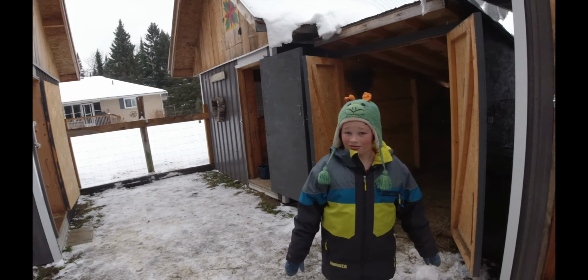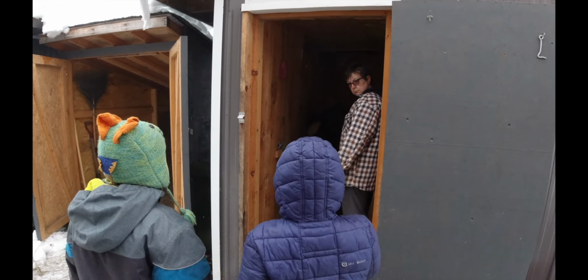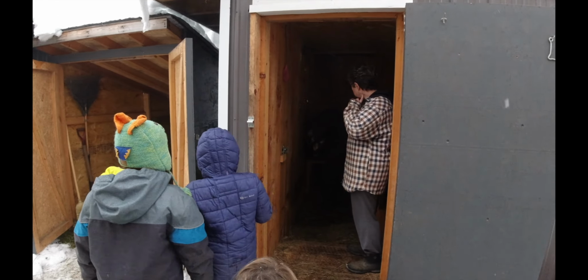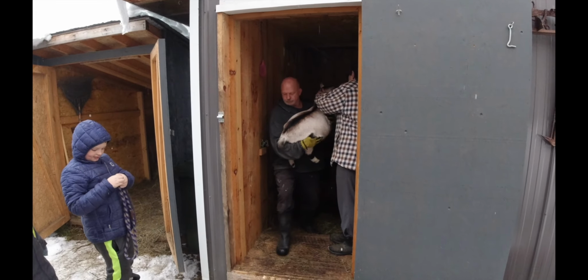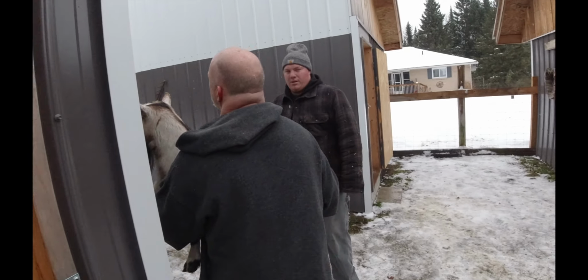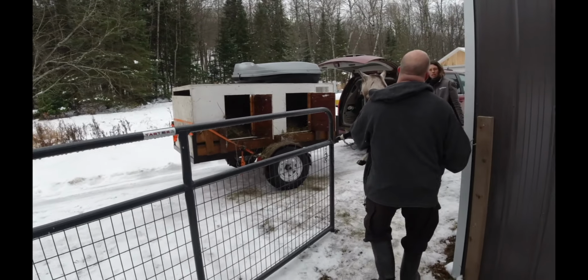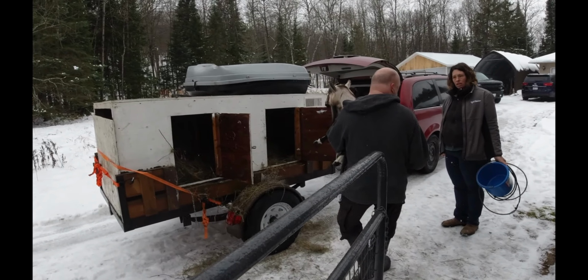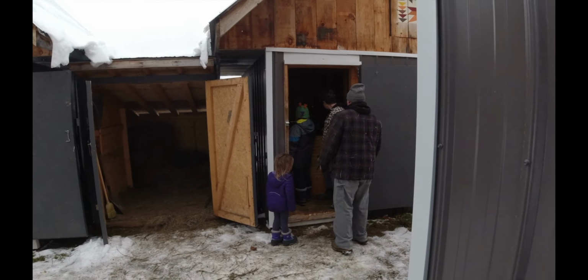Okay, well, it's going to take a minute. Oh, here we go. I think we're going to start loading them. Okay, guys, step back so he can bring them up. She didn't have a leash on her. We have a leash right here. All we need. Here we go. Okay. Goldie loading time. Well, we still have the other box. I gave you that one because this is how I do it. We'll come back once we get more loaded up here.